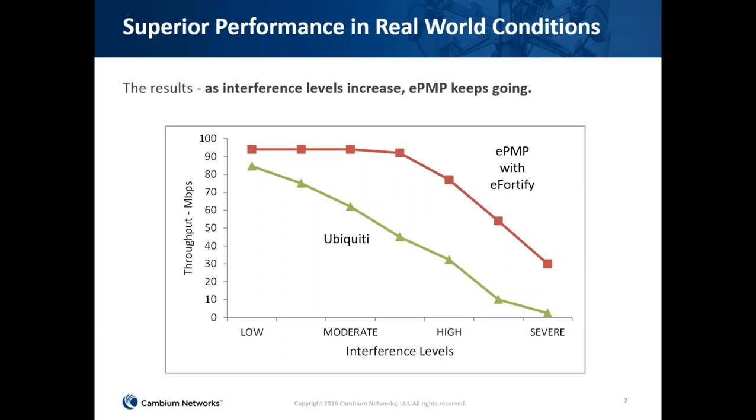And when you got to very severe interference, and I'll be honest, that level of interference was much more than I would hope you would see in any reasonably deployed network. The headline for me is that as opposed to having no link, you could still potentially have a 30 megabit per second throughput link. But rather than kind of dwell on the comparison, I'd like to move on to some of the more advanced technologies that help build on top of what we've already talked about for ePMP.